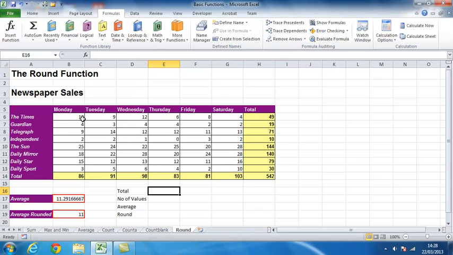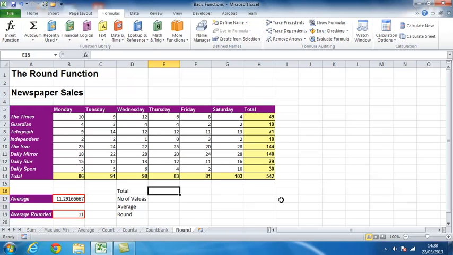Okay, so the data range that we're finding the average for is this data here in the white boxes. So the first thing we need to do is add all of these up. And Excel's already done it for us, and here's the result, 542. So let's place our cursor into cell E16 there, and let's refer to that value.